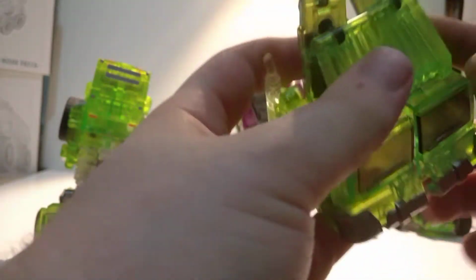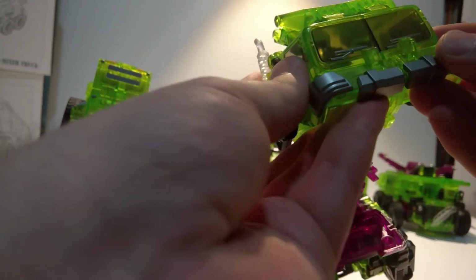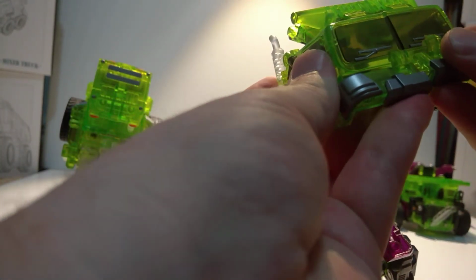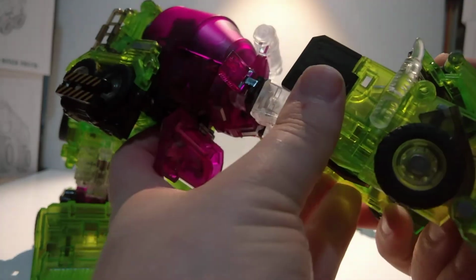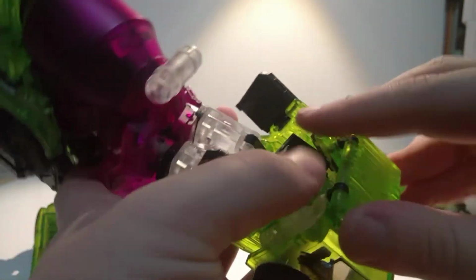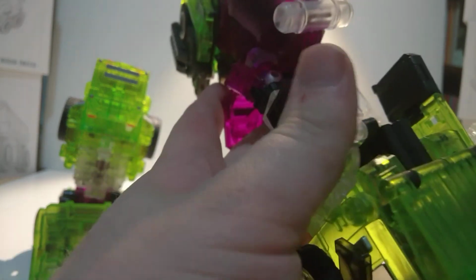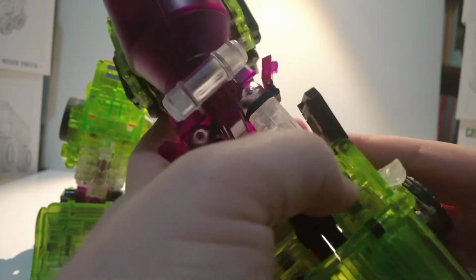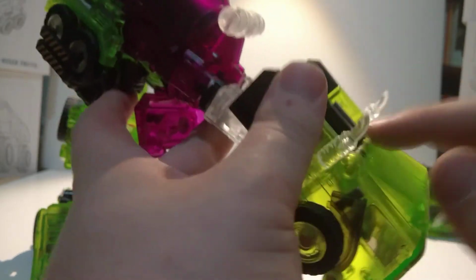all the way up and down, as evenly as possible, all the way up and down. There we go. Make sure these are folded in so that they're out of your way. All the way in. There we go. If they're all the way in, they'll help support the foot a bit.